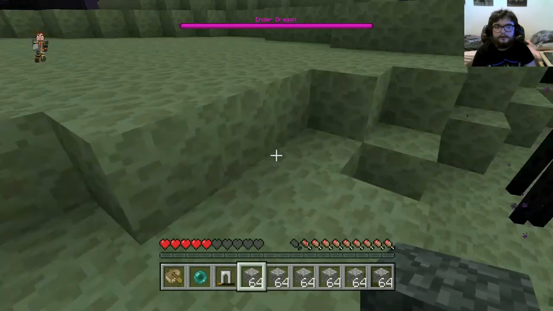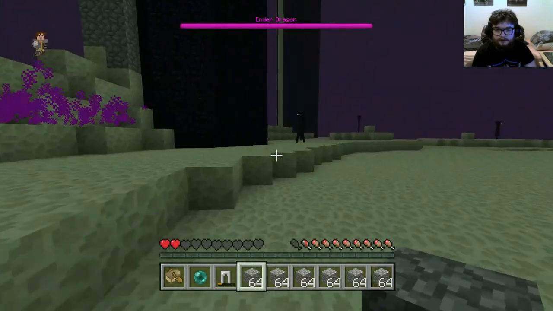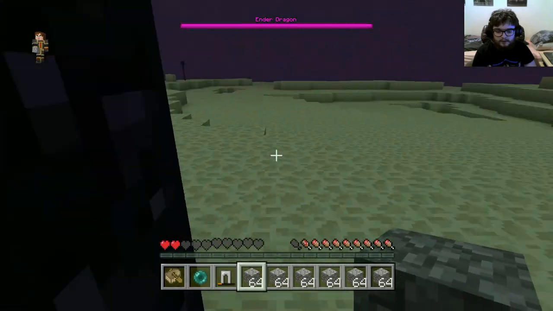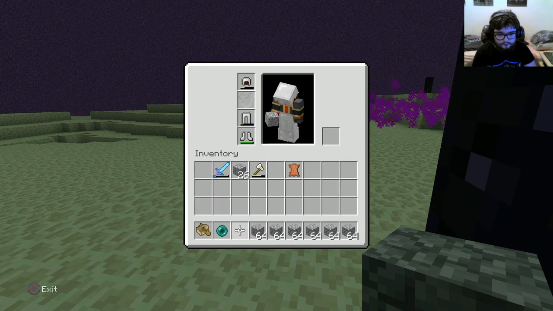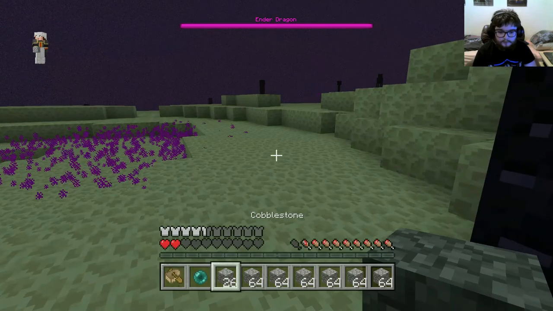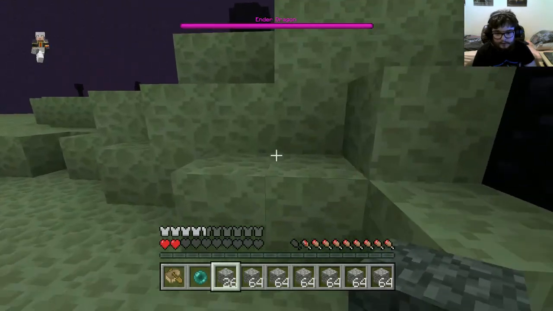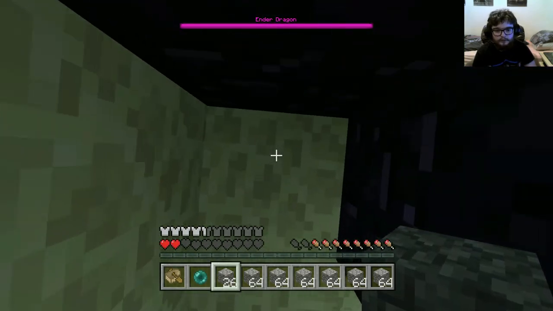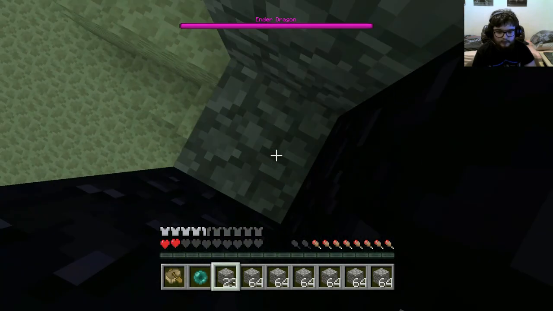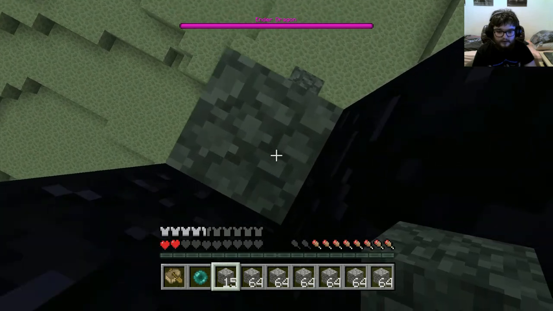Okay, I've got most of the stuff I need. Oh shit! That took out an Enderman. Jesus Christ, I'm almost dead. Jesus, the Ender Dragon is ruthless. I swear, this is one of the most ruthless Ender Dragons I've ever dealt with. I've defeated the Ender Dragon before, and I've never had an experience like this. That's just being very honest here. I've tried and tried. I don't want to die.